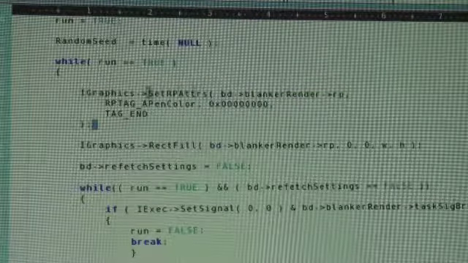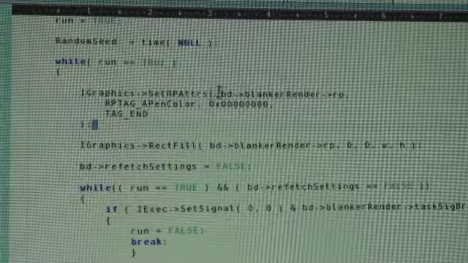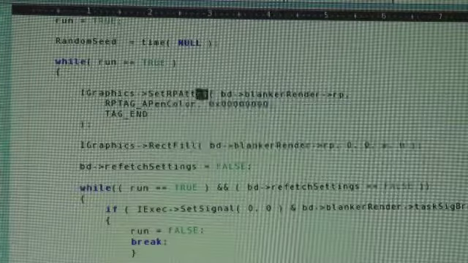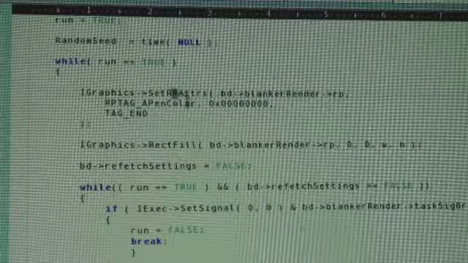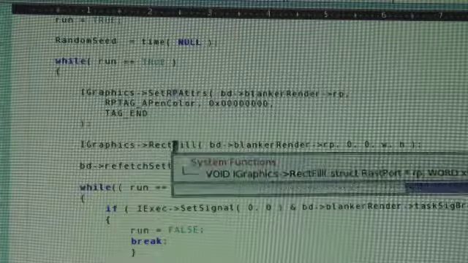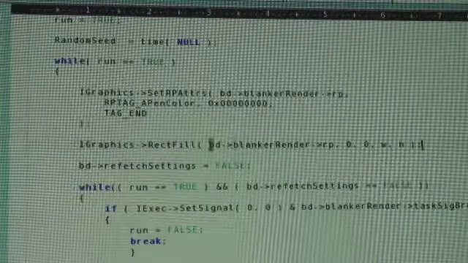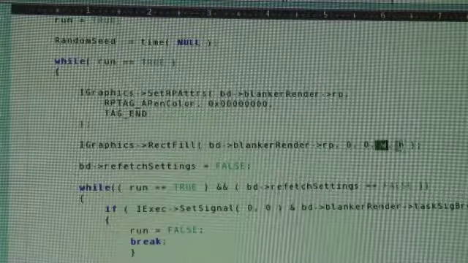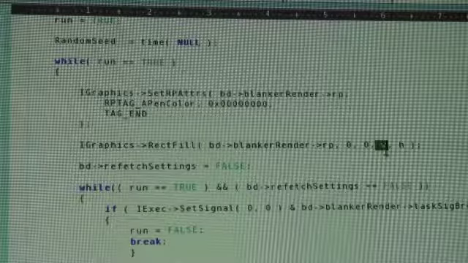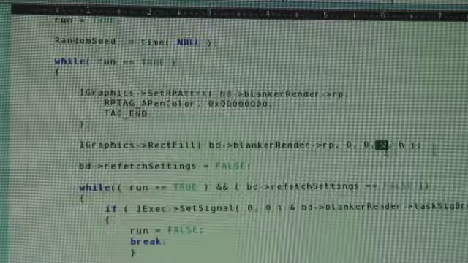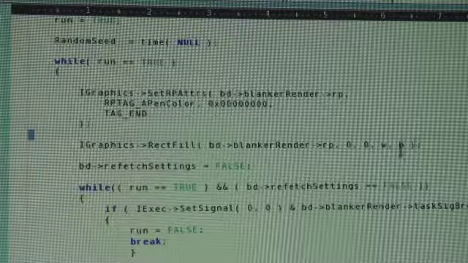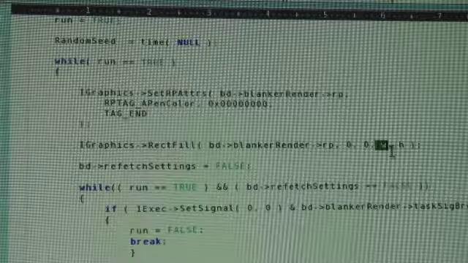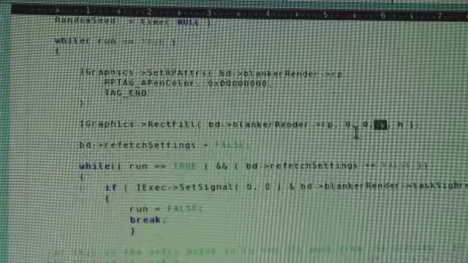It's basically saying for the blanker renderer RAST port, set the blanker. What it's doing is setting the pen color for the area fill, which is down here, which is using this blanker renderer RAST port, and it's starting at 0,0, and it's going to the length of the window, and it's setting black. So this is getting into some of the GUI work. So remember that the blanker is rendering the preview. It gave us a pointer to what size the window is. So when we create our own screen, we have to track that. We set it to black here.